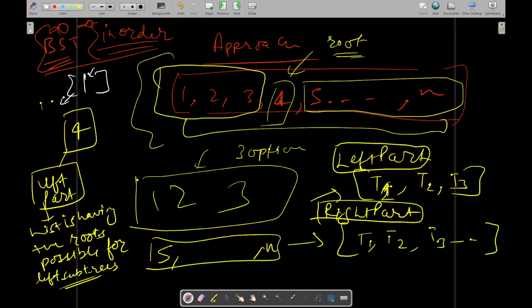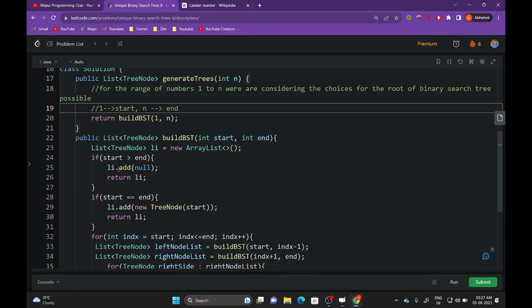Now in the left part you have nothing, and for the right part also there is no option available. So in these cases start will be greater than the end and you will return null, or add null to the list. I hope you are able to understand.